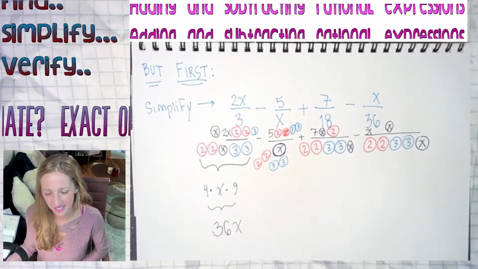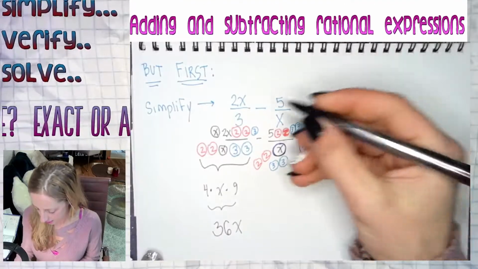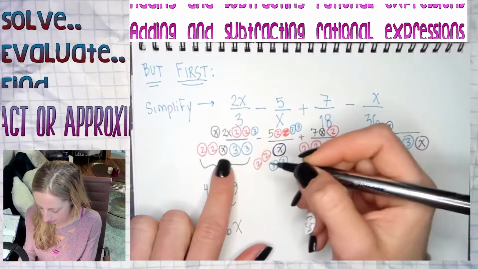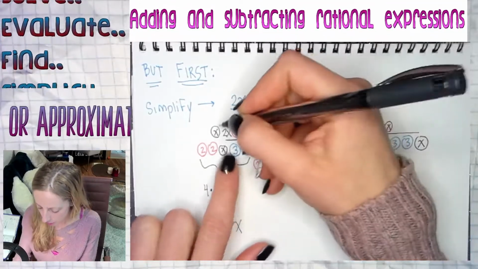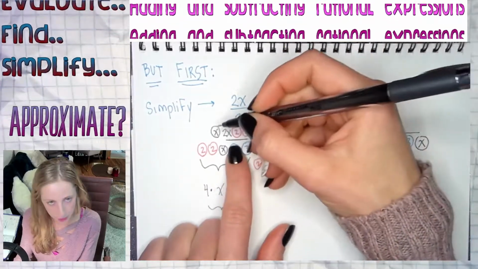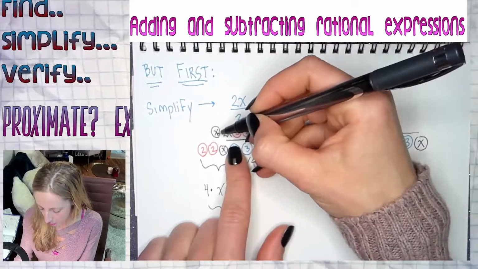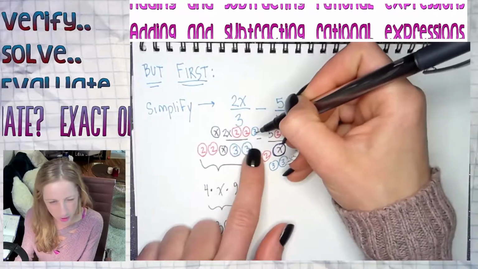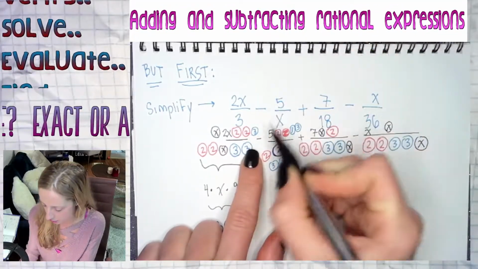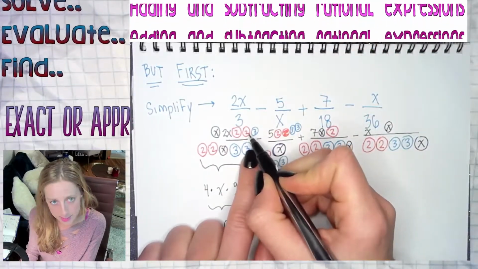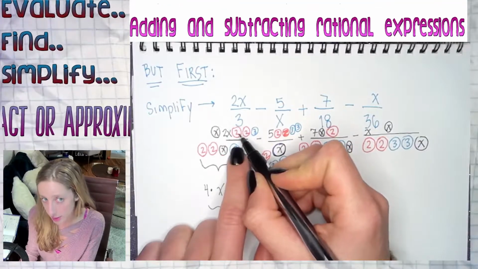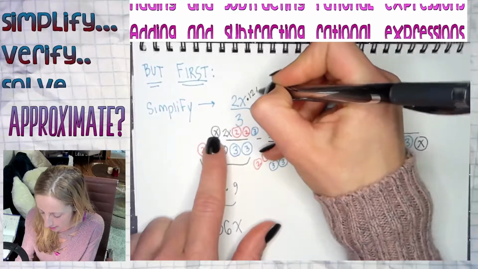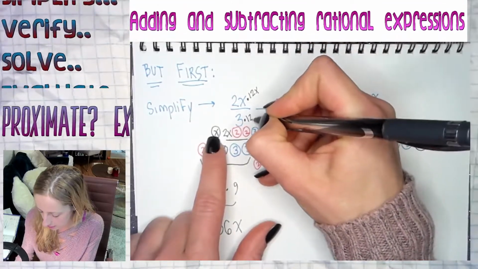So the first fraction, 2x over 3, you multiply that by x. Look at what you're really multiplying by, looking at the numerator. Ready? Which ones are circled? x, 2, 2, and 3. I always start with the 3 and save the 2's for last. 3 times 2 is 6, times 2 is 12, times x. So truly, you're multiplying on top and bottom by 12x.